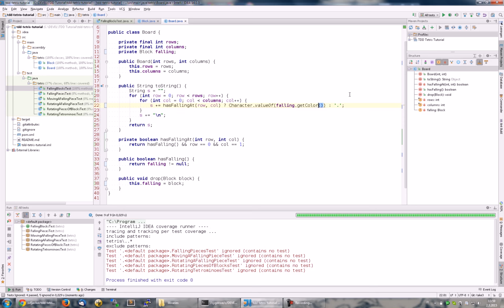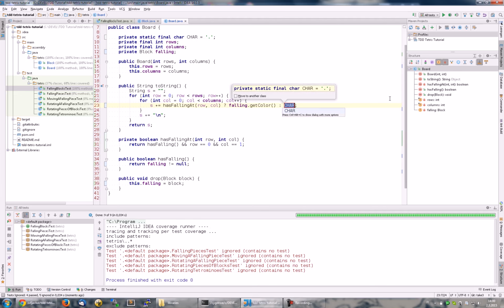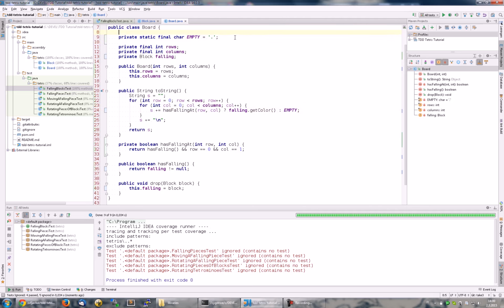Okay, that makes it a bit better. And also this is a magic number. Let's call it an empty space.